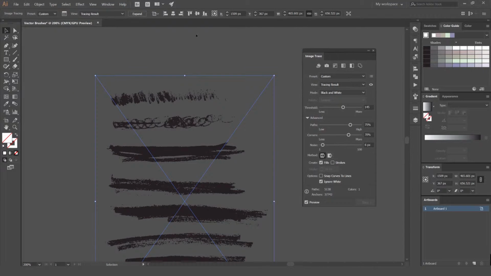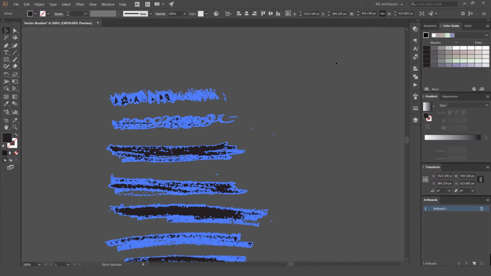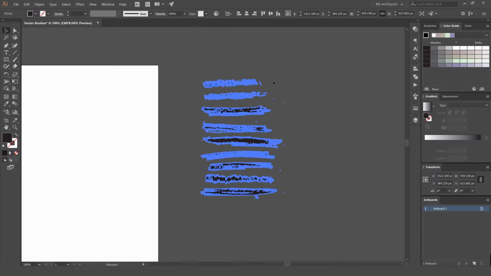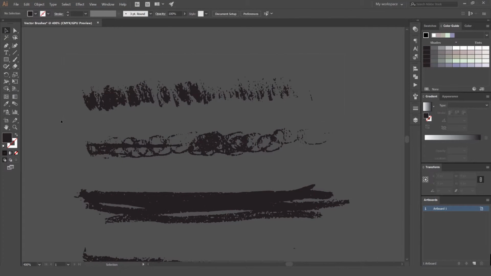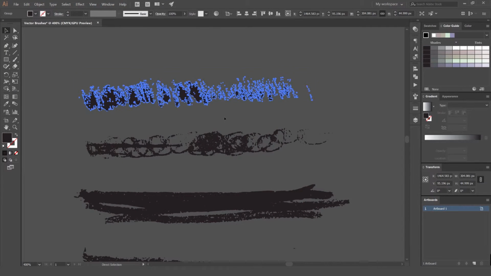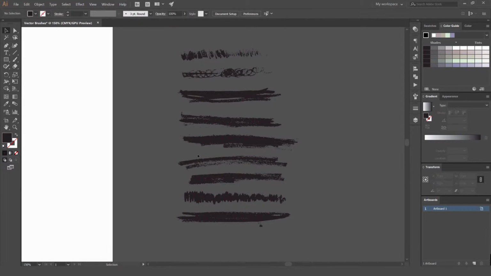So that's looking alright. So what we're going to do, just going to go to the top left hand corner and press expand. So now we've expanded these and we've got all the brushes. And what we're going to do, we're just going to ungroup these, select them all, press Control Shift G. And what we're going to do, we're just going to select the paths we want and just press Control G. And we're going to group them together. So you can see we're grouping that one. Group. And we're just going through and grouping all the brushes by themselves.